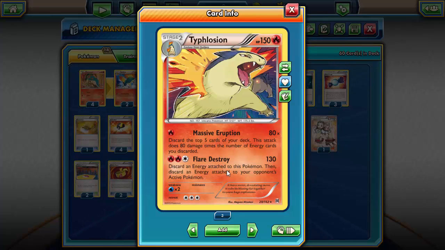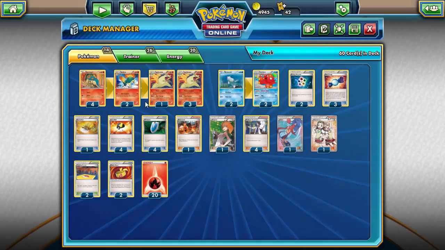And Typhlosion also has the Flare Destroy attack, does 130 and discard an energy attached to this Pokemon, discard an energy attached to your opponent's Pokemon. Not really that great, so we don't really use it that often.